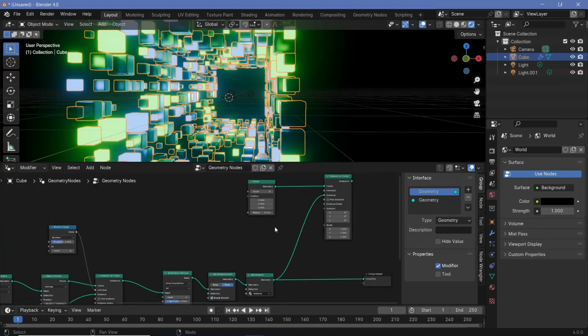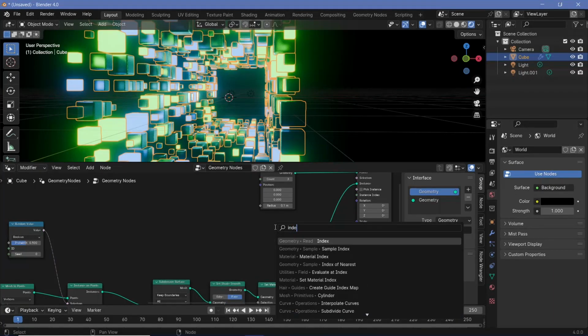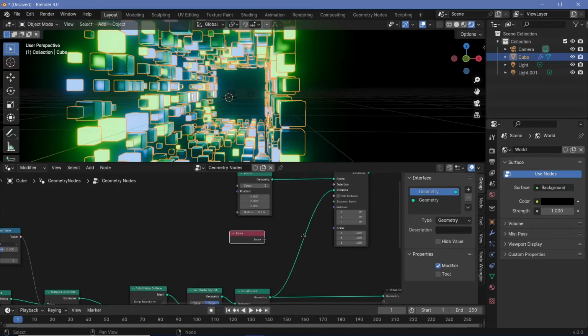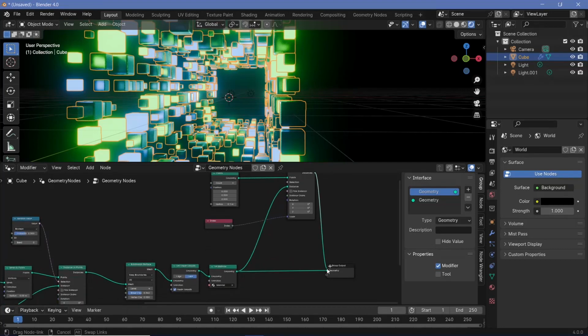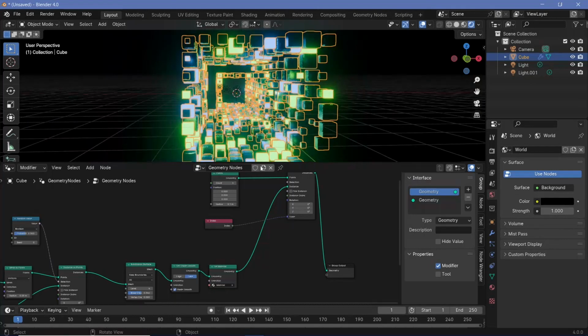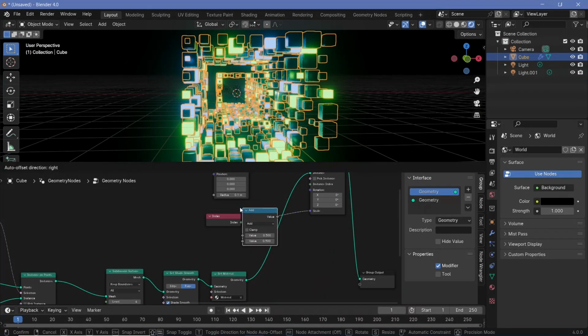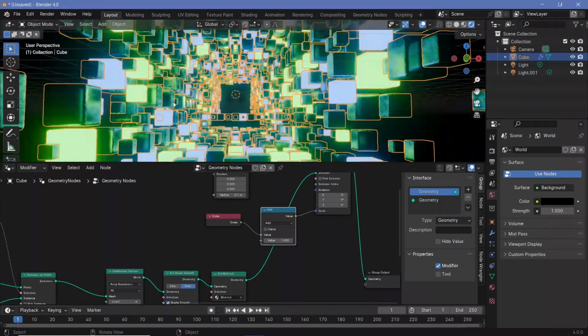For the scale, I'm going to use the instance index. So let's press Shift A, search for an index node. Now the index node should give a different index for each instance. So let's go ahead and just plug that in over here. And the indices are 1, 2, and 3. Let's just see how that looks by plugging this into the geometry right there. So now we do get 1, 2, and 3. I think there's 0, 1, 2. So let's press Shift A, search for a math node, plug that in right over here, and let's just add a value of 1. So yeah, now we have 1, 2, and 3.